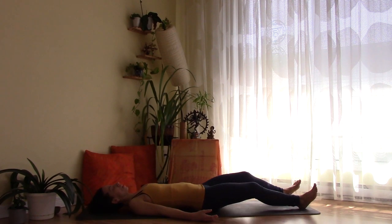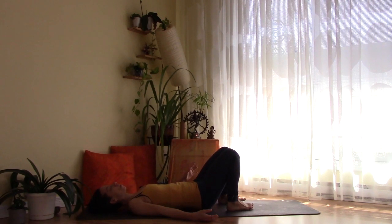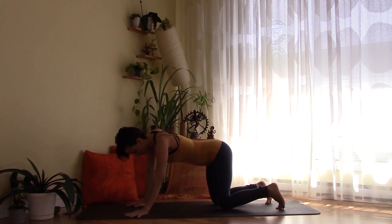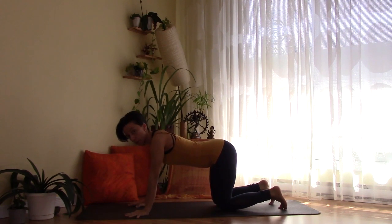And then bending your knees once again, one at a time. Roll to your side, and let's come up onto all fours. Come up onto all fours and separate your hands, your knees. Keep your knees hip distance apart and your wrists shoulder distance apart.